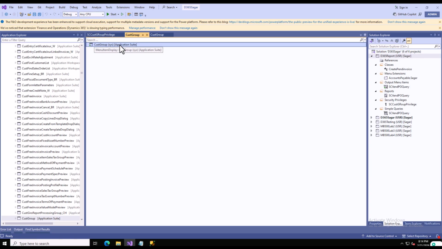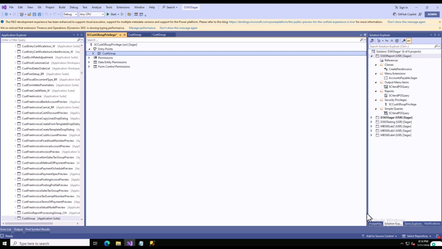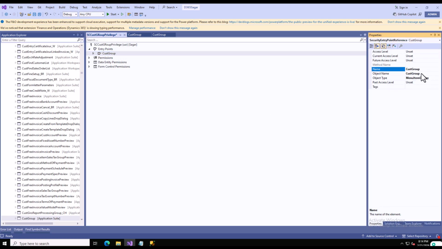Now the next thing is that I need to attach a menu item here. So I will go here and inside my entry point, I can attach this. And from here you will be setting your access level. Typically, delete is considered the highest and read would be the lowest. Usually you use either one of them. Sometimes you use update as well because you only want the user to update data, and not delete.